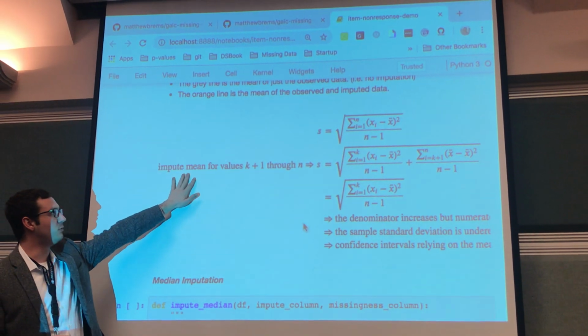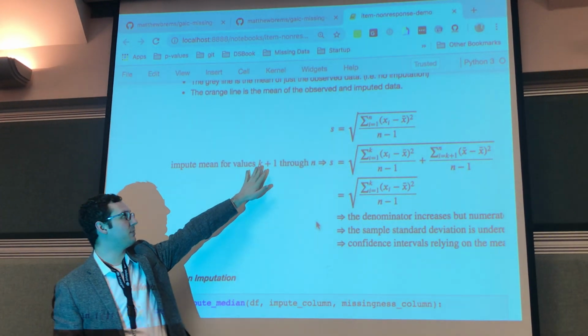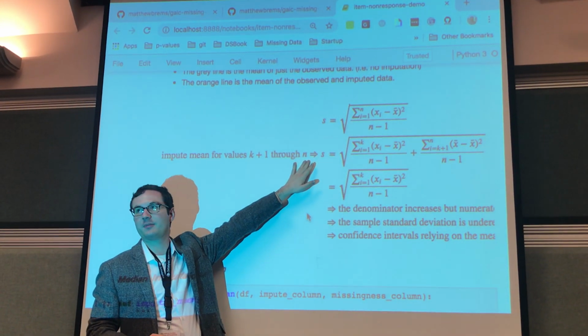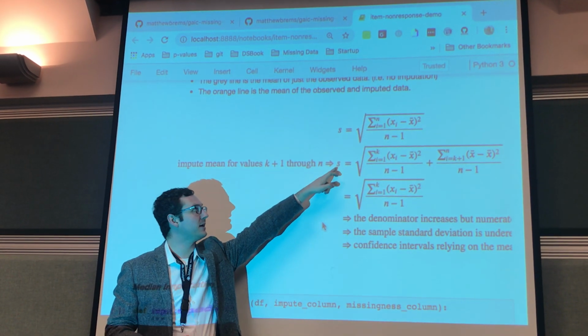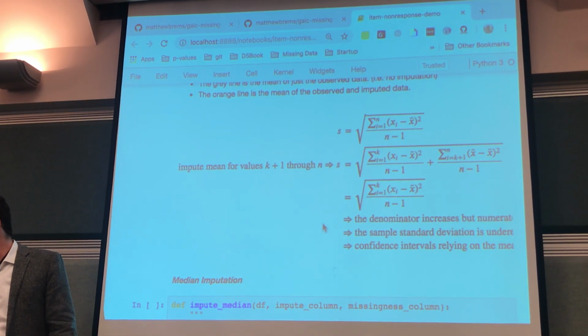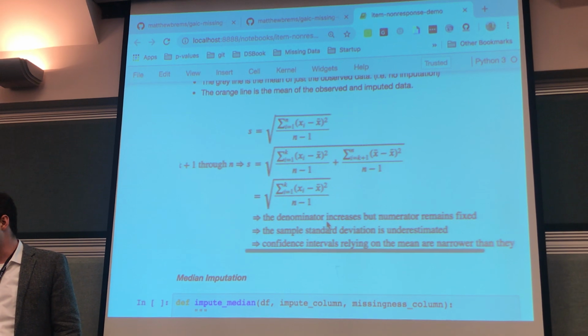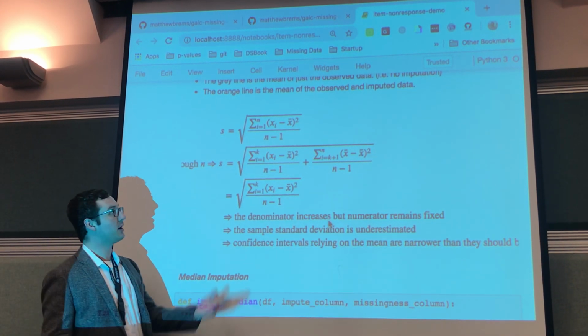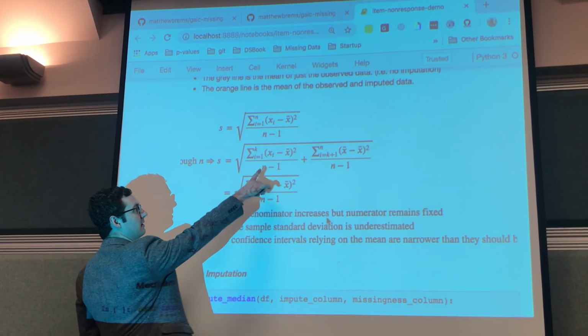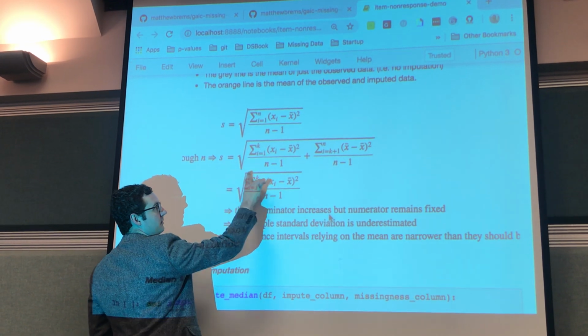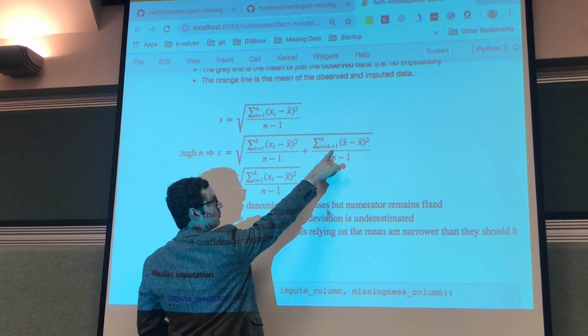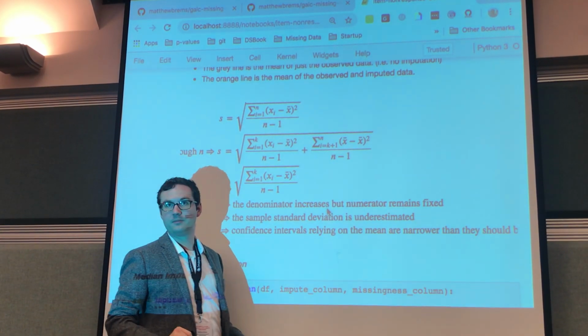If I'm going to impute the mean for k plus 1 through n, for however many missing values I have, I can rewrite my sample standard deviation calculation like this, where nothing has really changed. I've just taken that summation and broken it out into two pieces: i equals 1 to k, and i equals k plus 1 up to n.